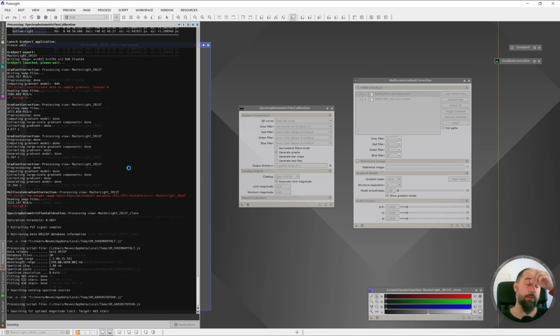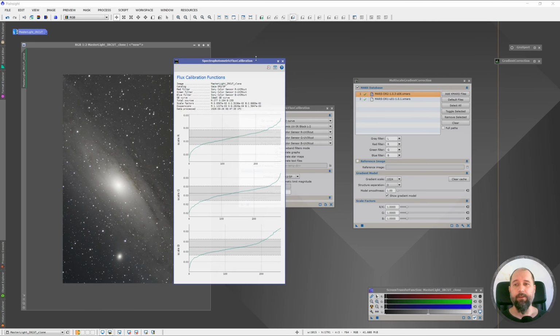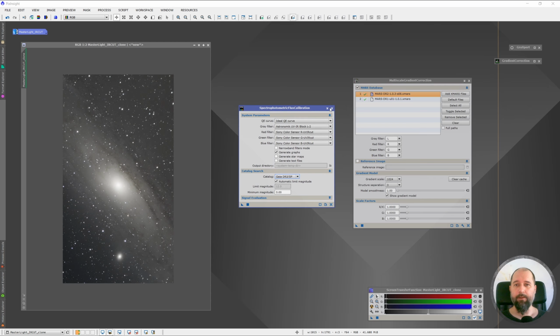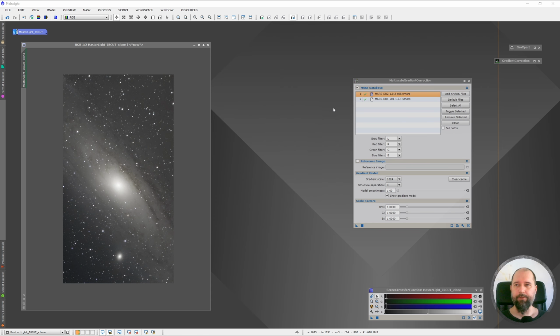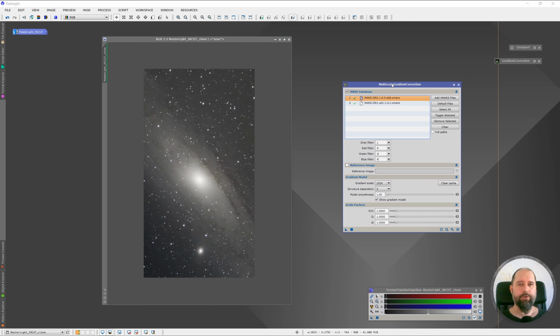It will just calculate the fluxes of the stars using the Gaia DR3 catalog. If you want to learn more, you can Google it, or you can even see the explanation on the PixInsight website. Okay, it did measure it, and now once we measure this, we can use the gradient correction, multiscale gradient correction, or M.A.R.S.